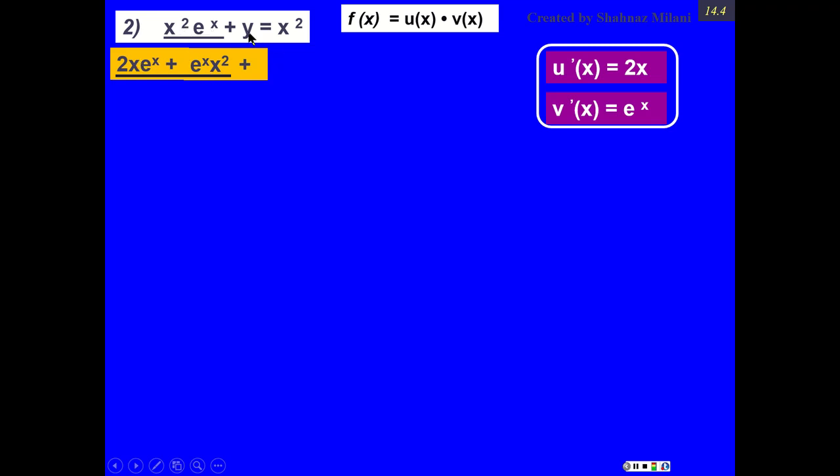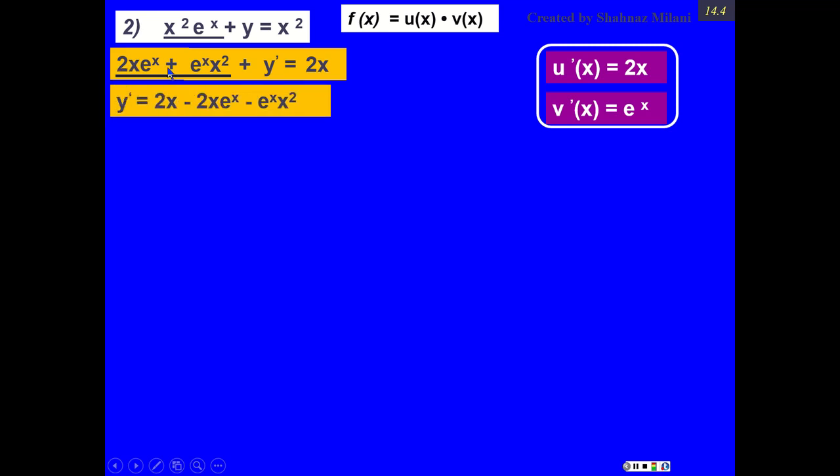Now, derivative of y, you can write it down dy over dx, or you can say y prime. I will not make it hard. But again, you can say dy over dx, and on the other side, the derivative of x to exponent 2 is 2x. You are trying to solve for the y prime. This is easy. Then you can move these two terms to the second side, and both are positive. Now, both become negative.